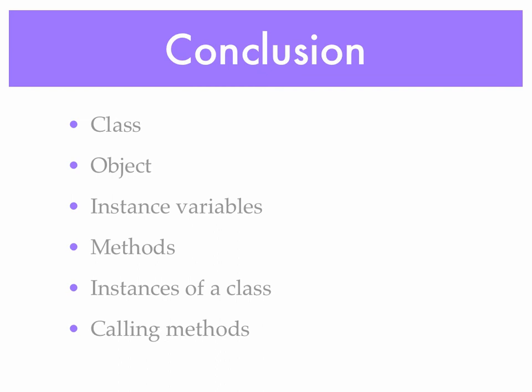Remember, a non-static method must be called by an instance of the class in which it resides. A static method may simply be called using the name of the class in which it resides, dot, and then the name of the method. We'll talk more about that in later lectures.